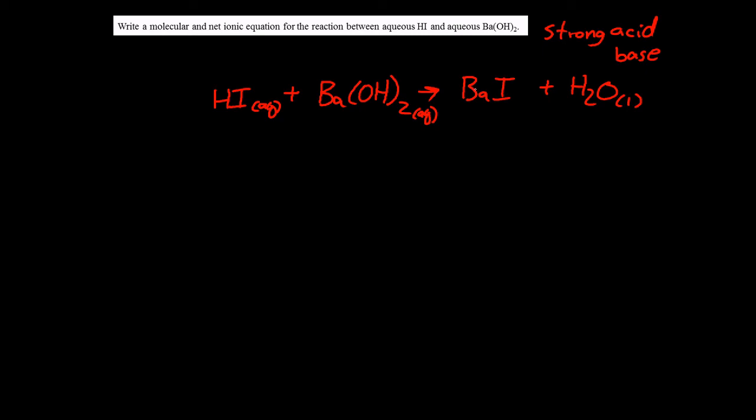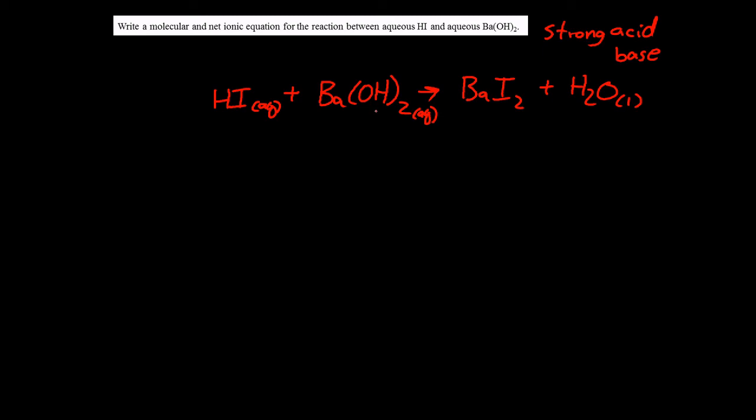Barium is a +2 charge, so this actually doesn't balance. We actually need 2 iodines to get that to balance, because then we would have -2 and +2. You might have also noticed that the hydrogens didn't balance either. We only had, let's see, 3 hydrogens, 2 here and 1 here, so that's 3 hydrogens, and then we have 2 hydrogens here. And the oxygens also don't balance. If you notice, we have 2 oxygens and only 1 oxygen.